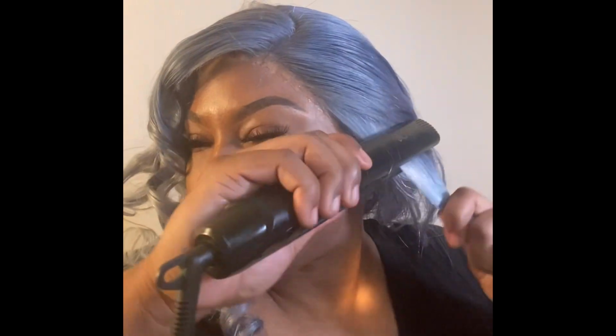So I'm going to continue on this same side with that same method, using my flat iron to create those big curls.